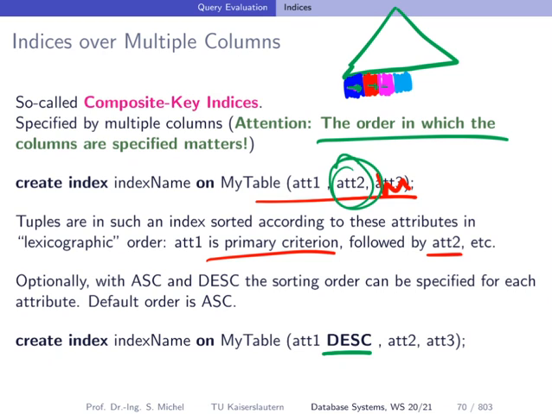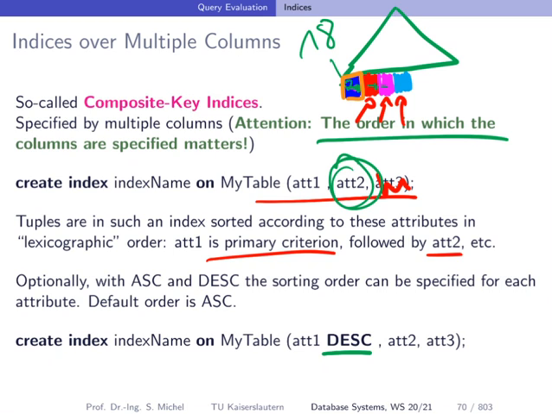So if we have, let's say, a concrete example, the index is created based on the age of a person, and let's say that 25 is the youngest age, then this blue part here will correspond to all people, let's say all students that are 25. Okay, 25 is not good, students are much younger, right? So then let's say 18. So then this blue part here, the tuples, will correspond to students that are 18, and only those that are 18. Here they are the ones which are 19, 20, 21, and so on.